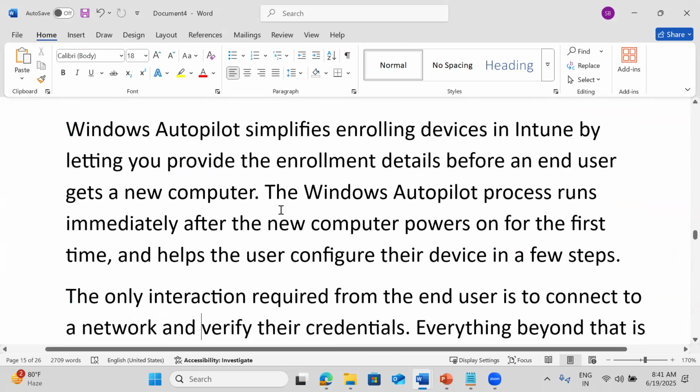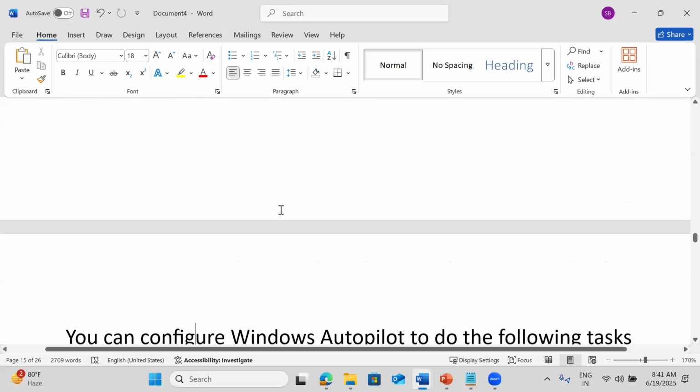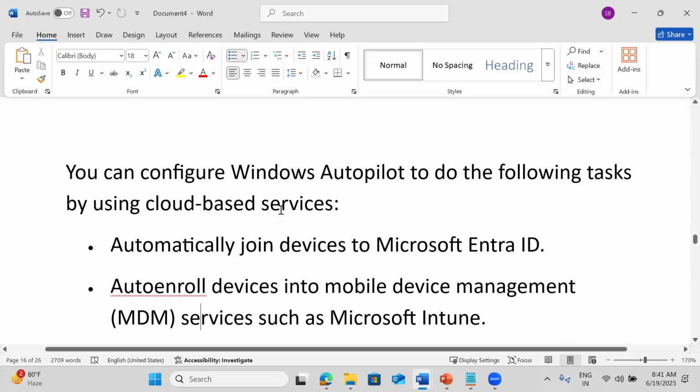Okay, then Autopilot is mostly used for Windows devices. It's going to enroll those devices automatically. Without any admin requirement, users can self-register those devices.